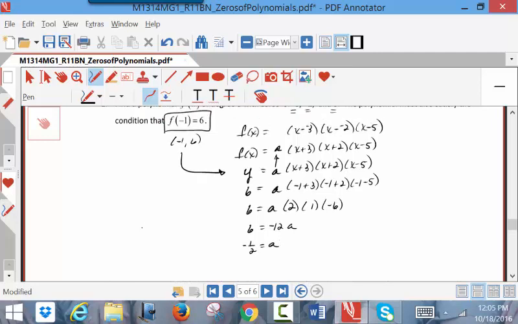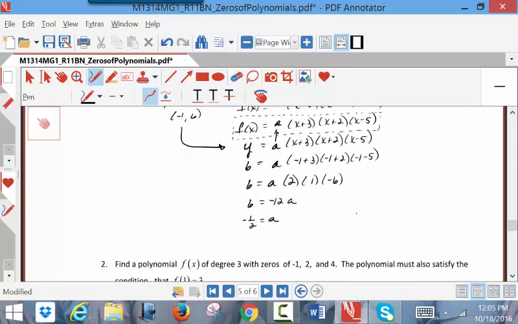Okay, we almost had the answer up here, and I'm terrified to square it off, for fear it'll erase it. Okay, this is almost the function. But now the real answer is, put that A in there, your answer is that f of x equals -1/2 times x plus 3 times x plus 2 times x minus 5. That is your function.